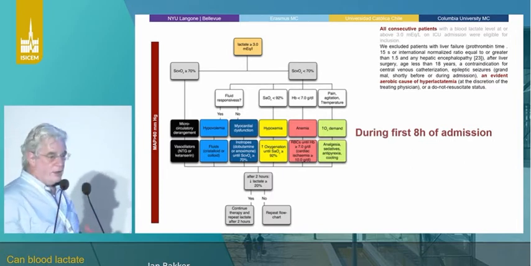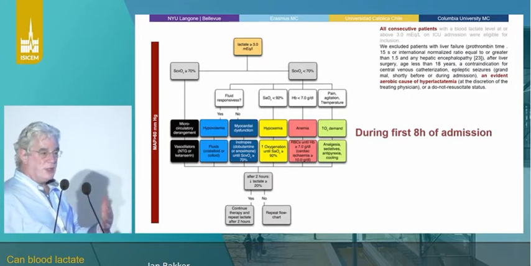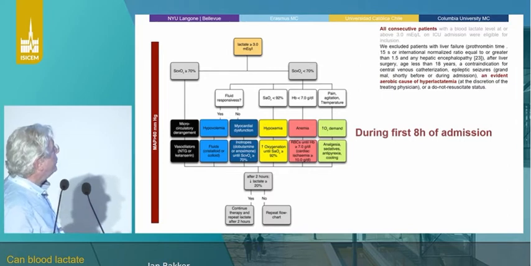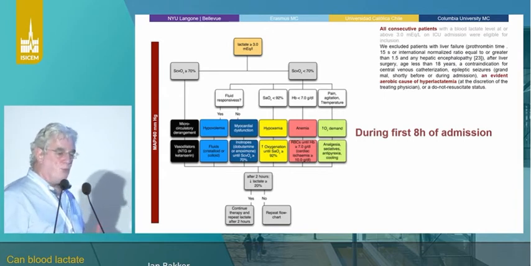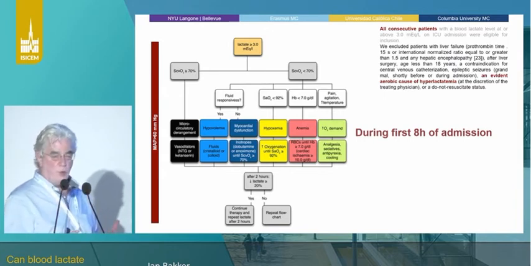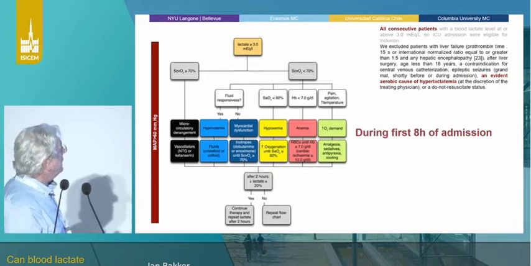And there are a few key elements in the protocol in how we used lactate in that study. Well, first it was lactate above 3. So it's a little bit, let's say, more than the upper limit of normal, which is around 2. And then we divided the patients in likely low flow state, SCVO2, and likely a hypodynamic state.